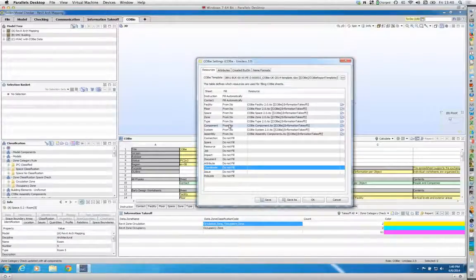So, for instance, if we were doing our calculation for the initial Cobie drop, then we would not need the component, the type, and the system and the assembly data being shown, just these ones here. So you could then turn these to say do not fill. And then you can include them later as you generate those relevant data drops. We could save different stages for each of these, but actually, again, what you want to do is, if you assign different ITOs to these and you configure this interface, you don't really want to be redoing it again. So it's easier just to flick these switches on and off as far as which sheets you want to generate at the right time.